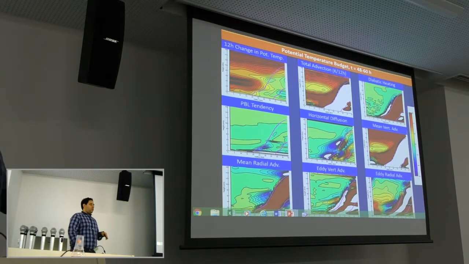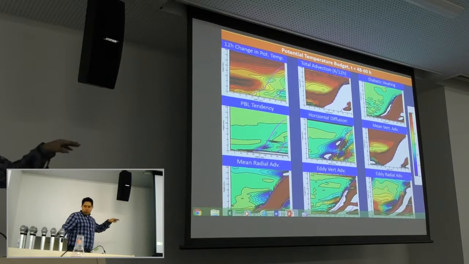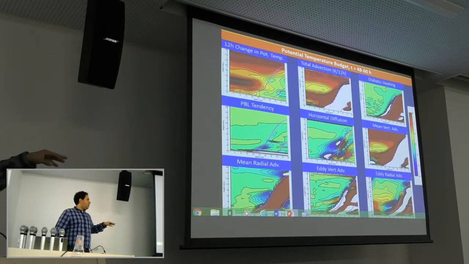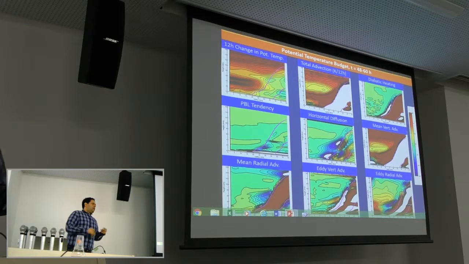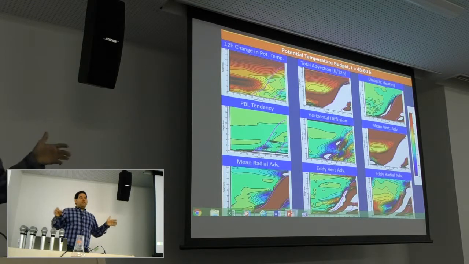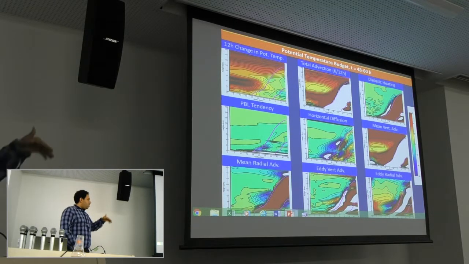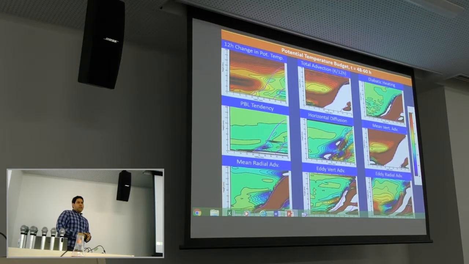I think it's difficult to say what the source is. I'm about to show some slides about the eddy radial direction that might clarify it, but anything that could be causing warming locally away from the center, if you have radial motion that's correlated with that, then you can bring that warm air into the center of the eye. But what causes that warming initially, it could be from descent, or it might be from diabatic heating in the eye wall. I think it would take more analysis to figure out where that came from originally.